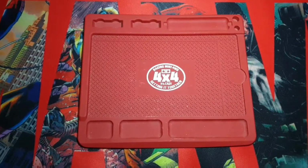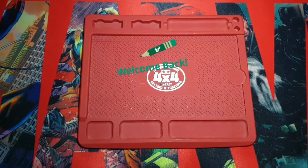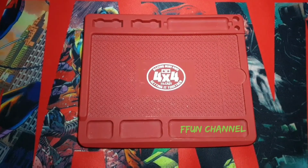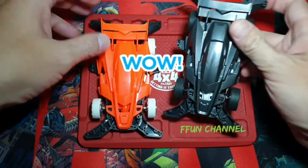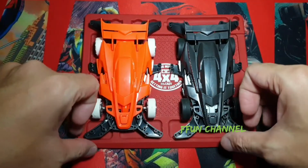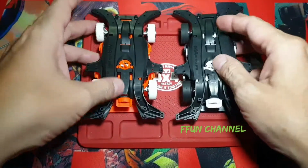Okay, welcome back again guys for another basic tune, which is part 10. For today, we're going to continue with the DCR 02, orange and black. Both are the same chassis, which is the MA chassis.